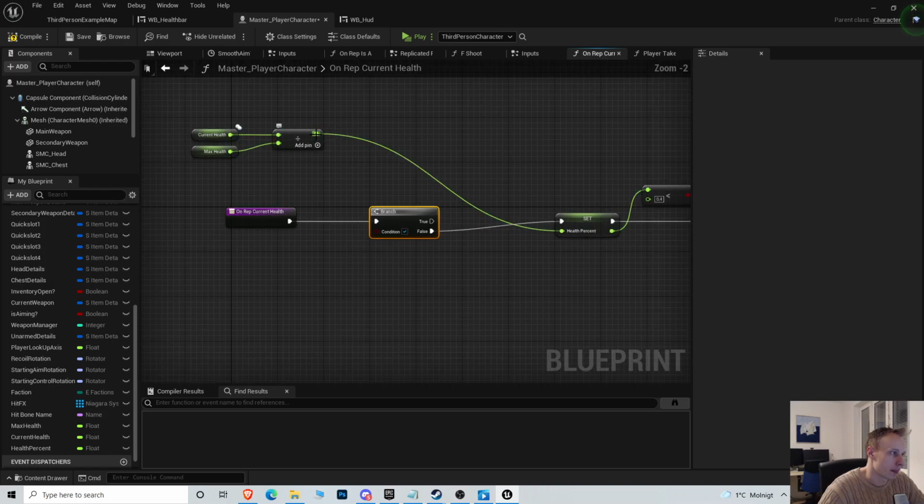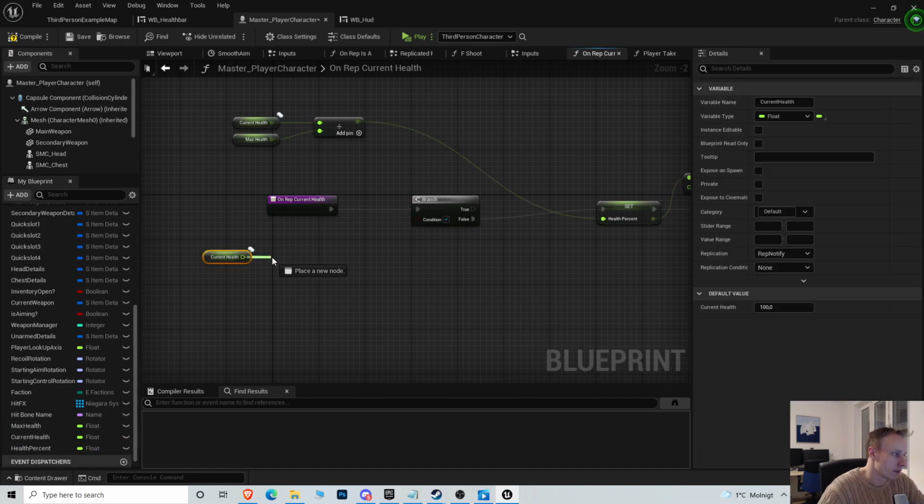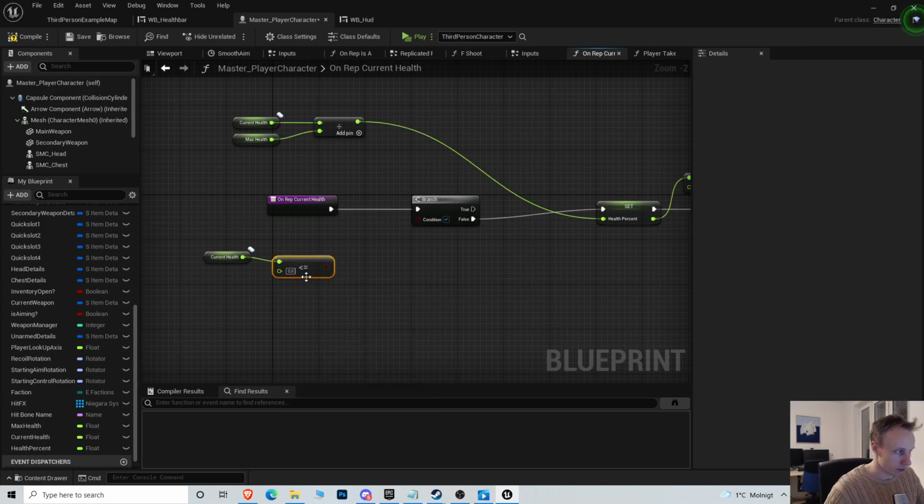I mean, we can just get the current health is less or equal than 0.